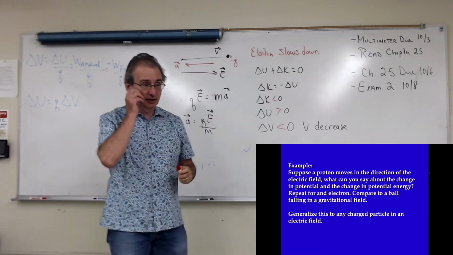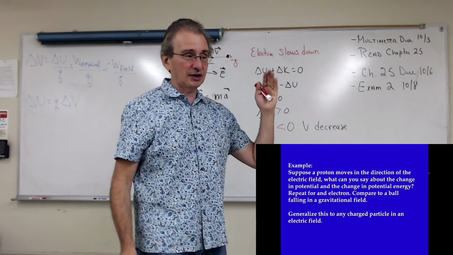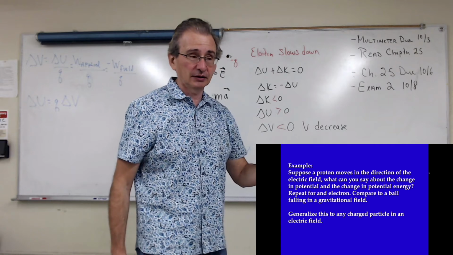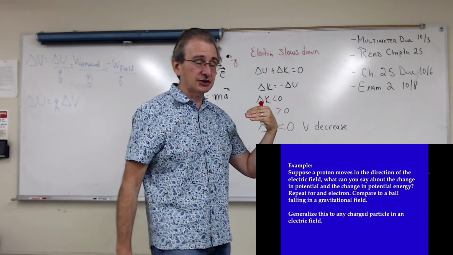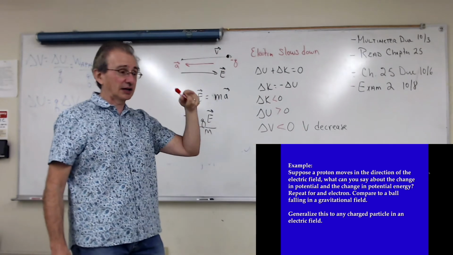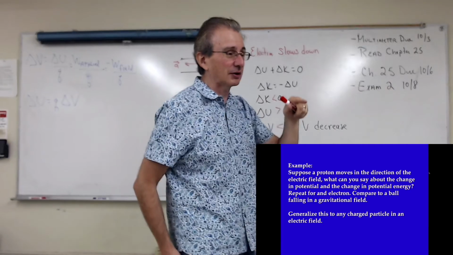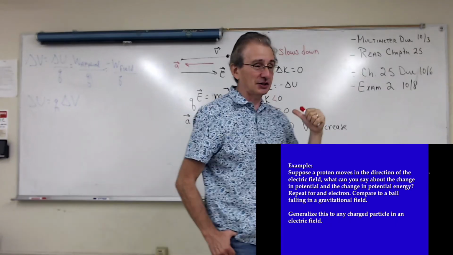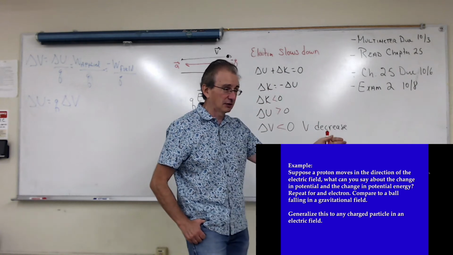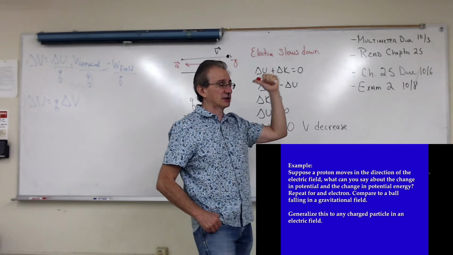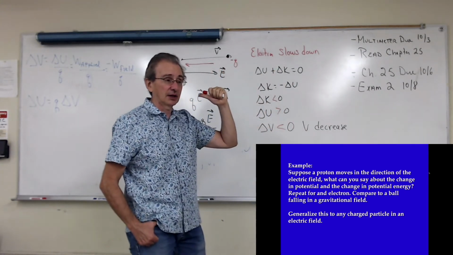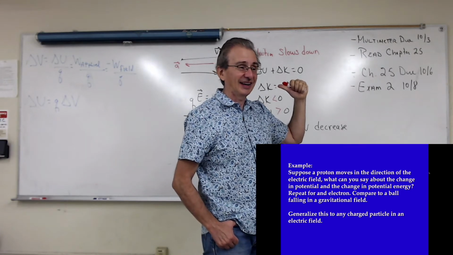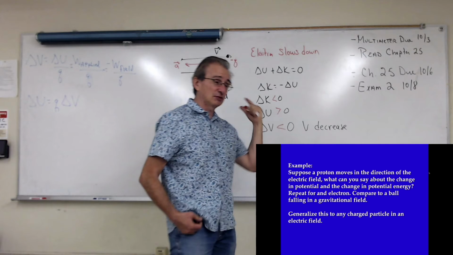Of course, at some point the electron is going to come to a stop and change direction if it's still in that same field. When it changes direction, it's going to speed up. And Scott, this is your comment earlier: the electron is going to want to move opposite to the direction of the electric field. So this electron is going to slow down, come to a stop, and change direction. The electron really wants to go towards increasing V. It wants to move against the electric field.